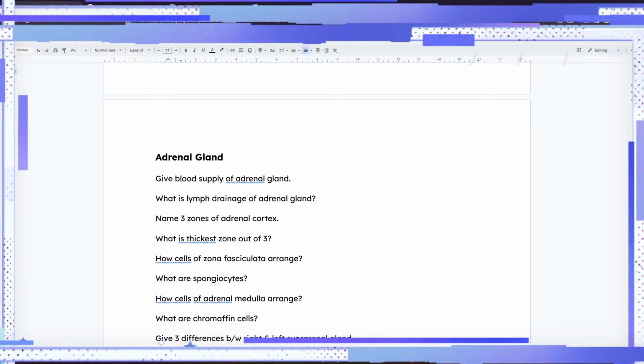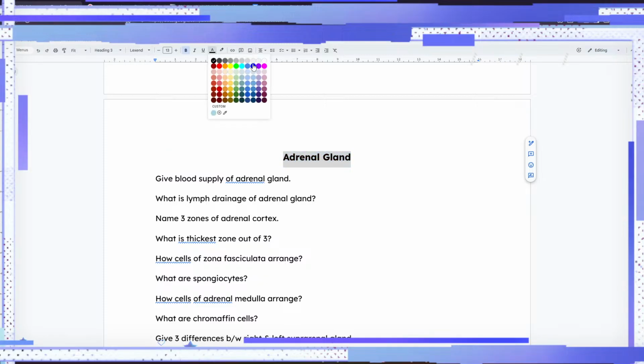Okay. All right. Histology of the adrenal gland. I've sent this off to make an infographic in the meantime, so we should start this, right? Text should be white, and the highlighter should be blue. There we go. Adrenal gland.